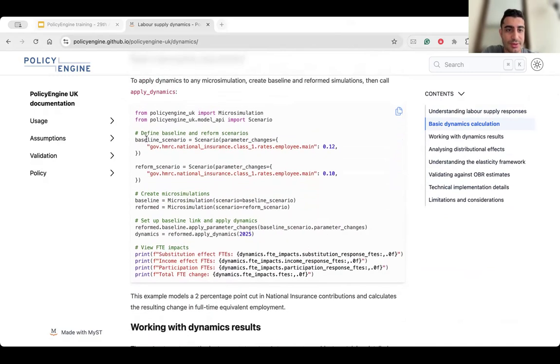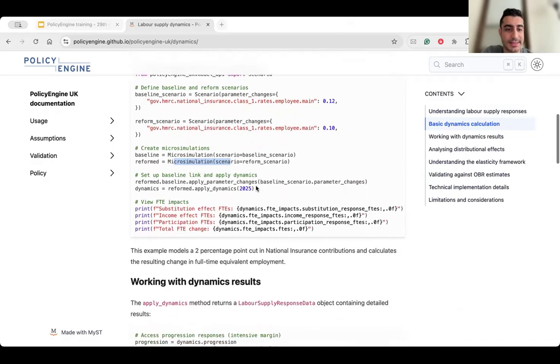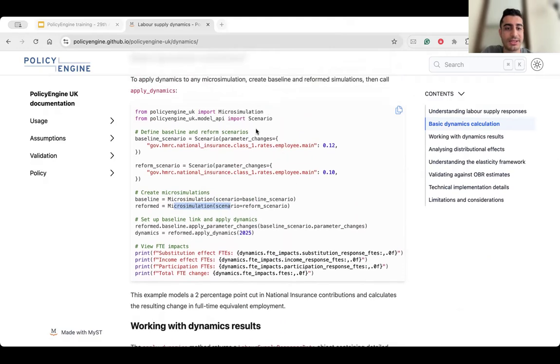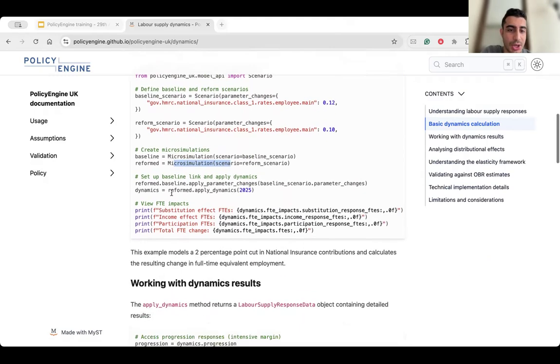Again, we need to define a baseline scenario and a reform scenario, passing them to micro simulation. The baseline here is that the national insurance class one is 12%, the reform is 10%, so we want to decrease that. If we want to calculate the changes by turning on the dynamics and behavior responses in PolicyEngine, you need to set up a baseline link and apply dynamics.